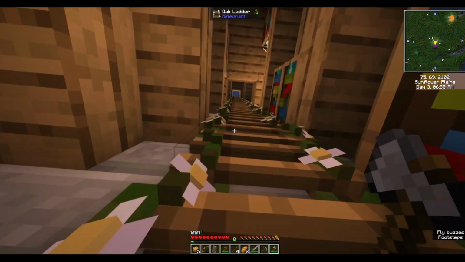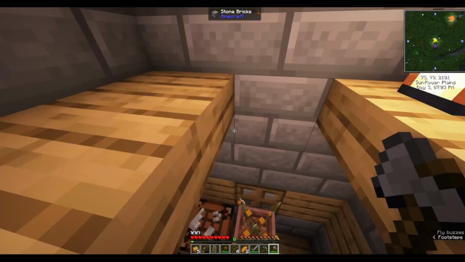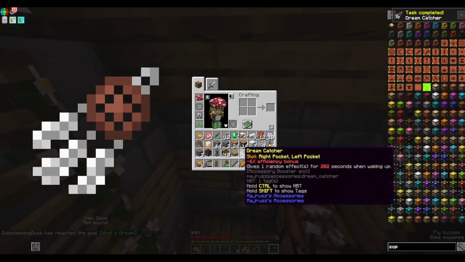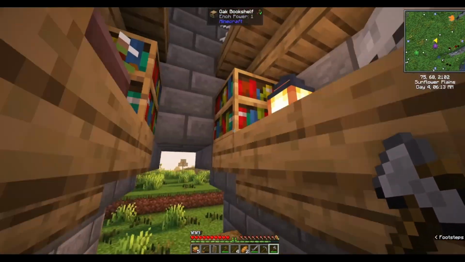Oh no. Oh no, it's dark. I didn't realize it had gotten dark. Next floor has a bed. No! Oh gosh, thank God. Go to sleep, please. What a dream. I got a dream catcher. Oh, but that's a -6. Oh, gosh, no. We won't be keeping that.